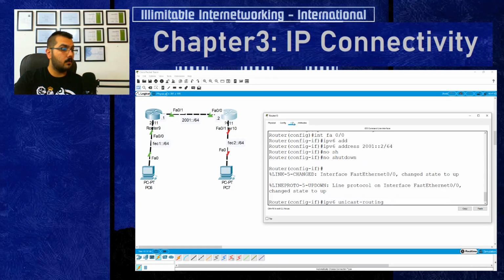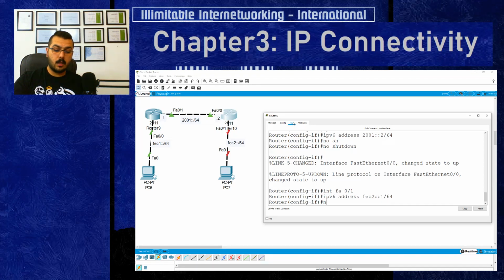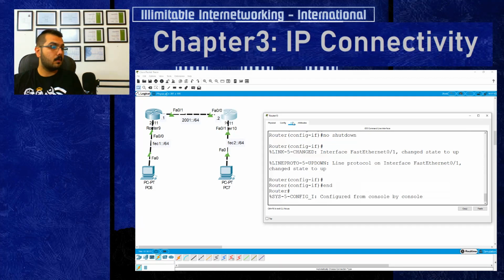And for FastEthernet 0/1, which is going to the other PC, sorry, this should be FEC2:1/64, no shutdown, please end.